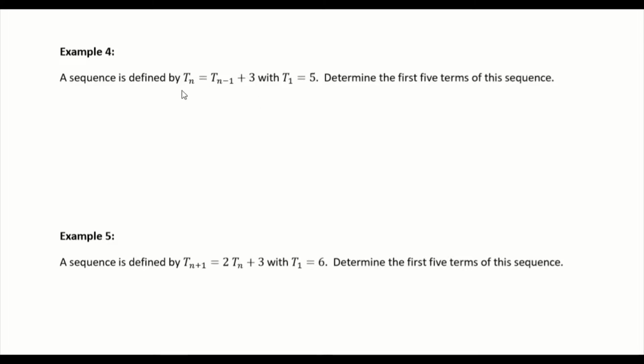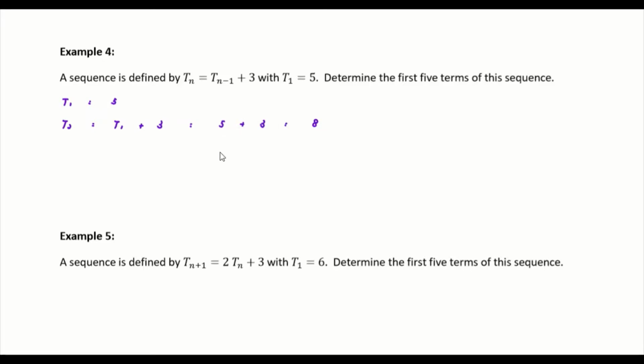You see every time you write it, it must consist of your sequence, your rule, and also your initial term. Those are the two main components of a recursive sequence. So determine the first 5 terms. The first one is given already, which means your initial term, your first term, is 5. How are we going to get term 2? Tn, so the n is 2. So n minus 1, which means 2 minus 1, is term 1. So you get the second term by using the previous term plus 3. In this case, we have 5 plus 3 and that gives you 8.